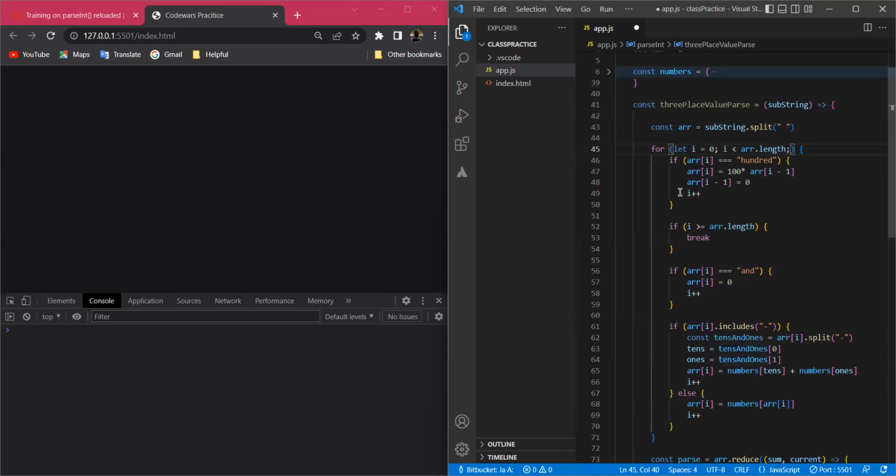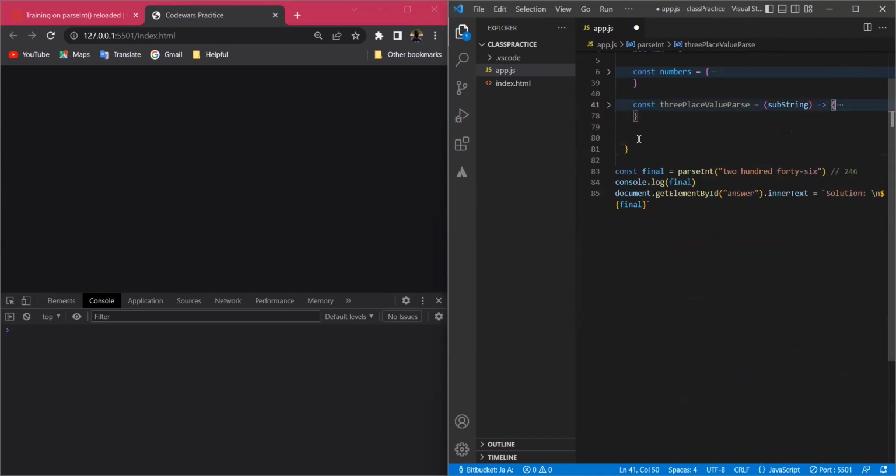And who knows, I may be able to iterate through my for loop at the end, which I haven't tested yet. I feel like I may have tested it. I don't remember actually. Now that I'm thinking about it, but that is the logic behind this 3-value parse.